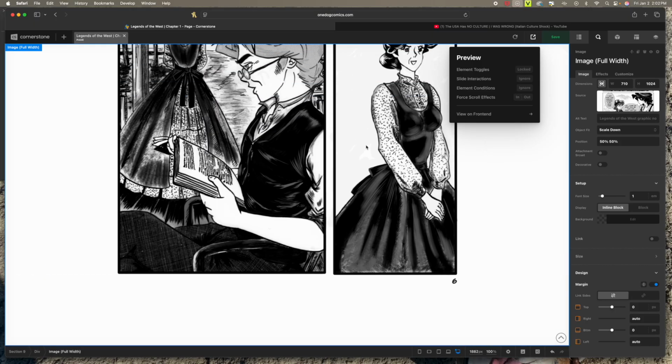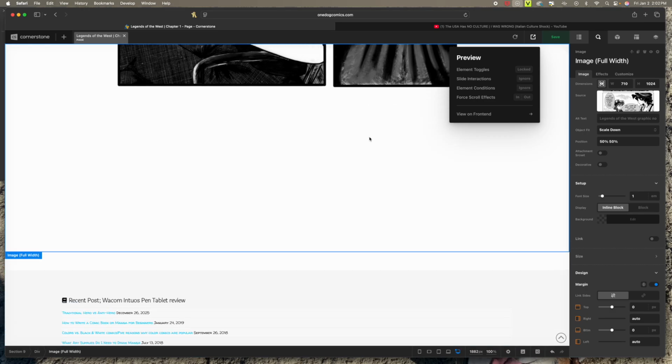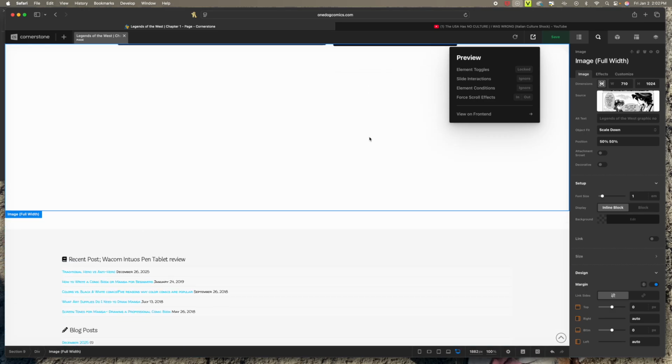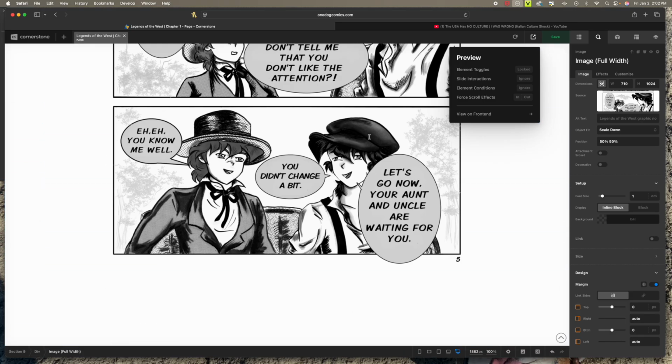It gave me some problems, and nowadays most of these graphic novels, comic books, and manga are read on the phone or maybe even a tablet, so I decided to do vertical, just scrolling down.